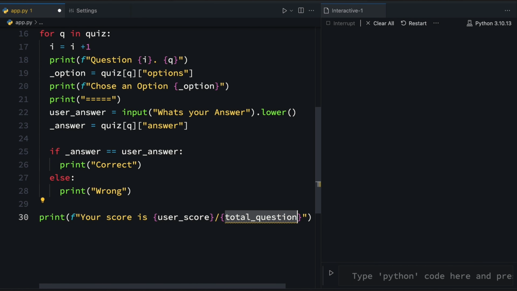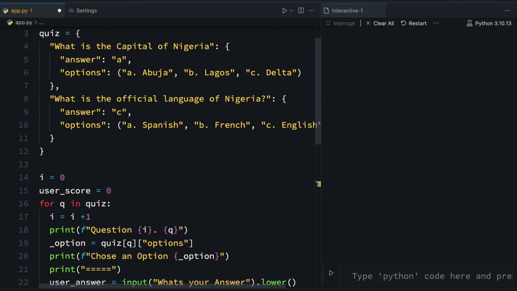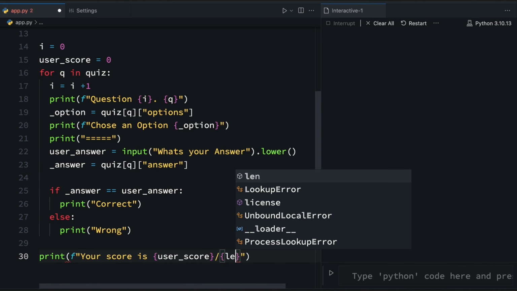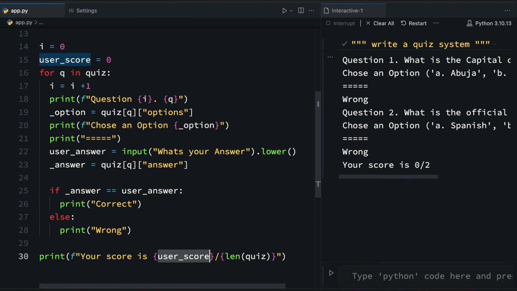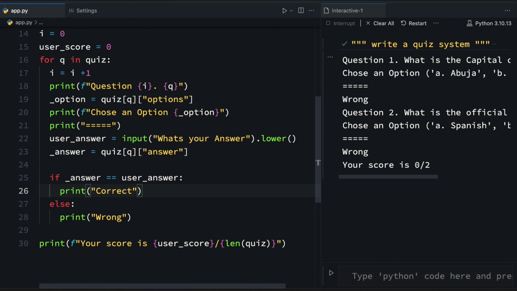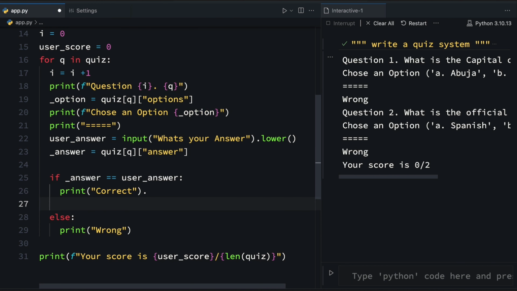We use the length function, the way you taught us. So let's move on now. How do we update the user score? After the if statement, the next block, user score plus equals. What was that shorthand again to add this one? Is it like this? I think this is the shorthand. So let's give it a try.